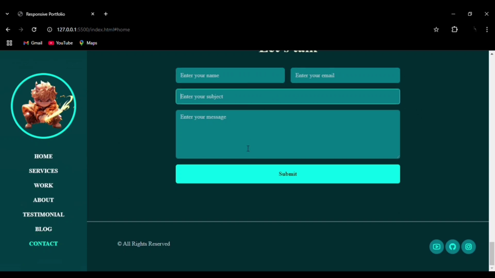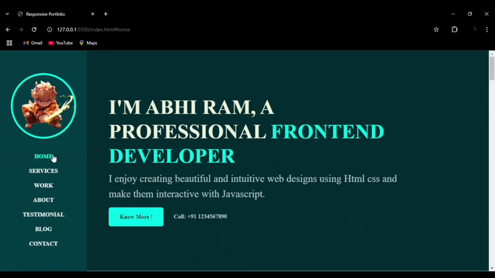The website is entirely responsive, that is, it is available in mobile, tab, as well as desktop versions. Right now we are in the home section. You can see the span element. By using the span element, we change the color of the text, front end development, and you can see the hover effect on the button, the more button, and you can see the hover effect on the call, the mobile number. This is done by using the after effect and hover combined in the CSS.